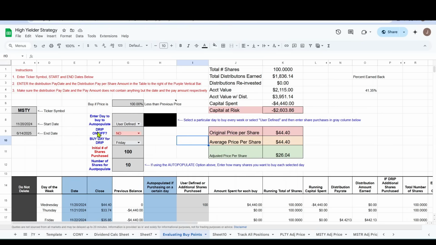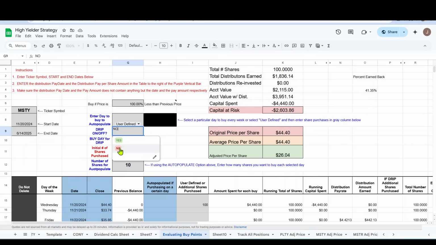And I now have this DRIP on and DRIP off. So right here I have a drop down box where you can say, are you dripping your distributions back in, or are you not dripping? And DRIP again means Dividend Reinvestment Program.